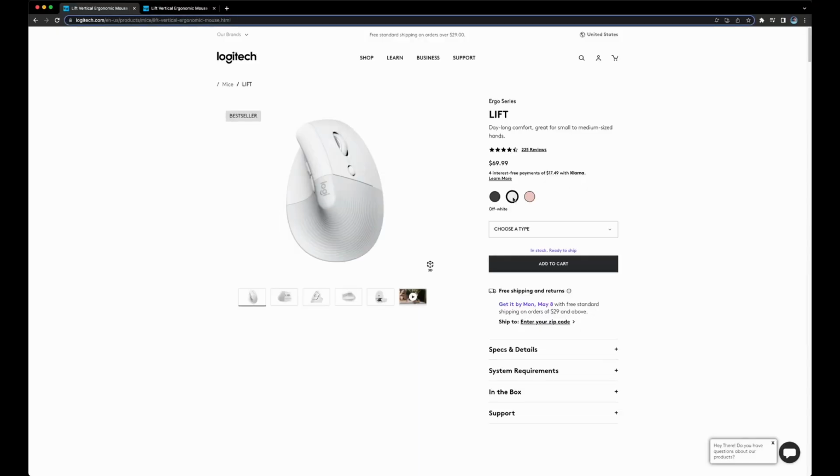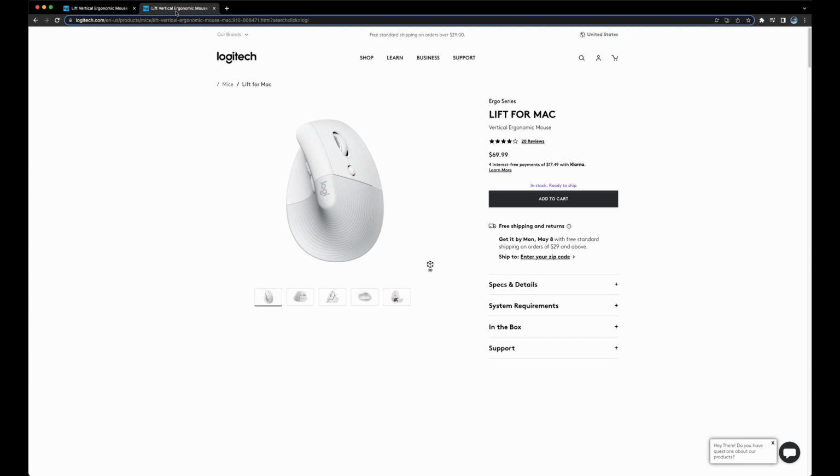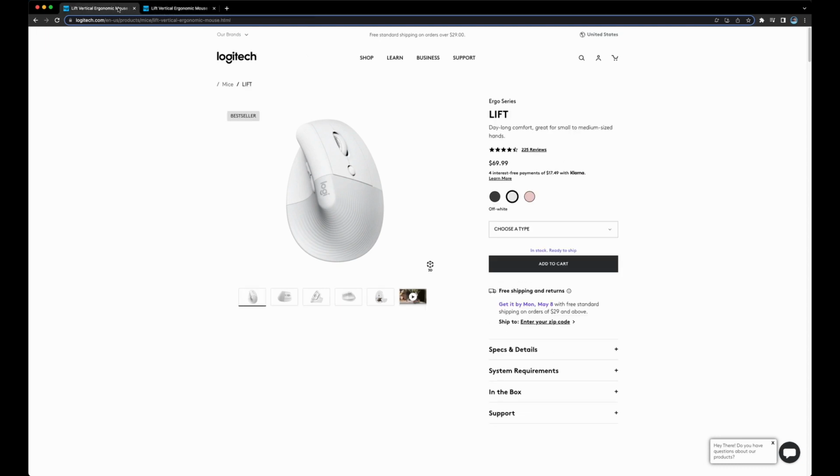Anyway, there's more. The universal one is available in both this right-handed model and also in a left-handed model. The Mac-only one is only available in right-handed, which is funny because aren't left-handed people supposed to be more creative? And aren't creative people supposed to use Macs? It just seems weird. Anyway, there's still more. This universal version comes in white, black, or even pink. The Mac version comes in white. Just the same exact white.